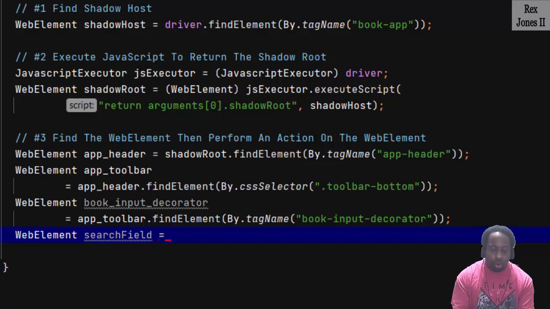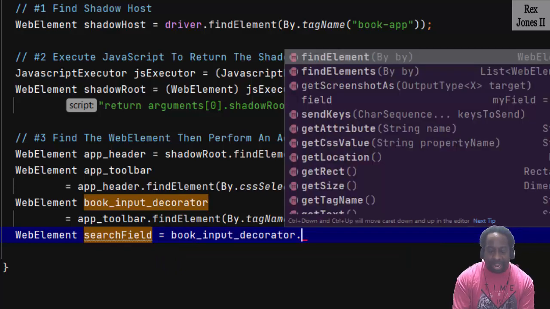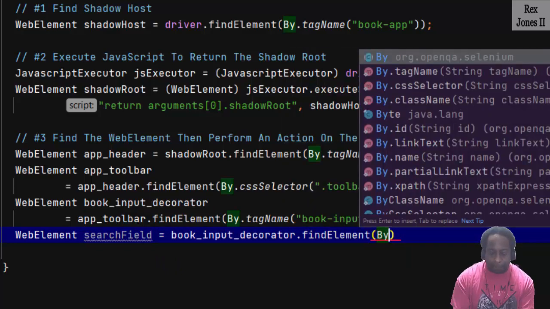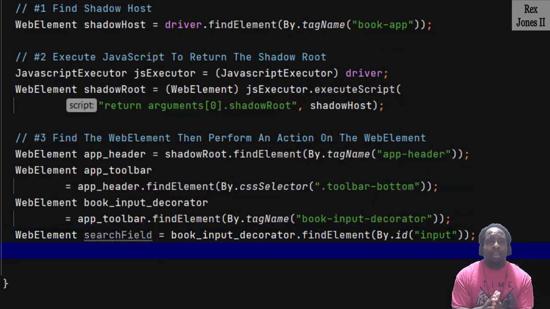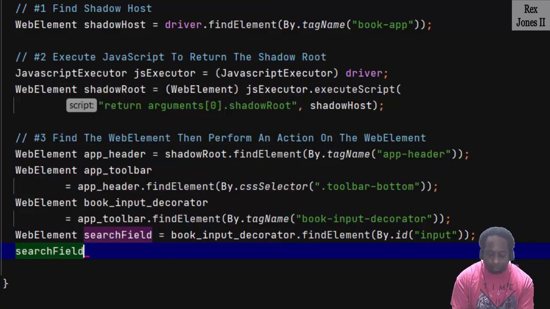And we're going to use the book input decorator to find the element by ID. And that value was input. Now that we have found the element, let's perform an action on the web element by writing search field dot send keys.